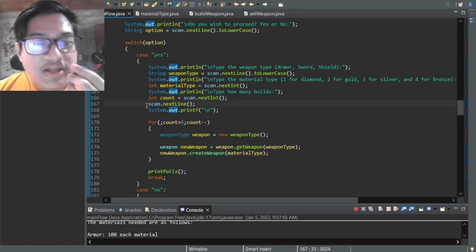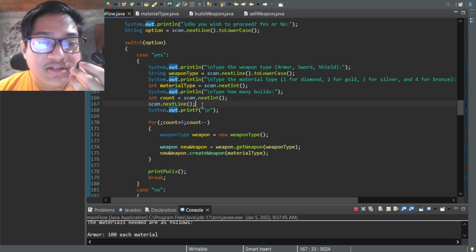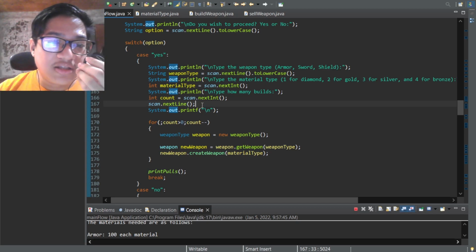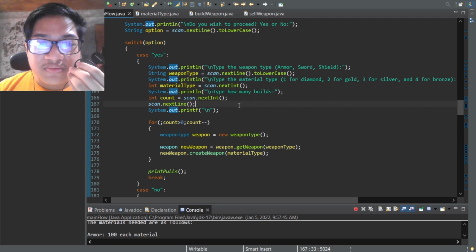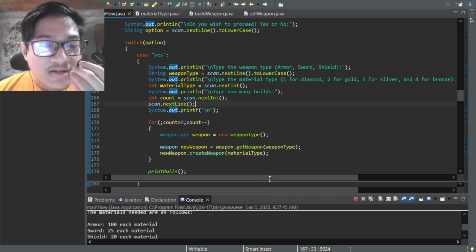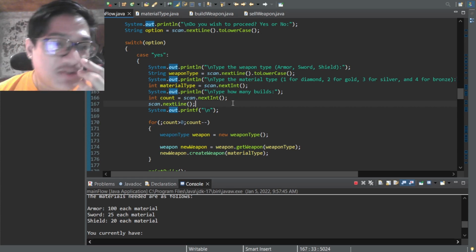If I don't have a scan next line here, it will leave a space, and that will act as the space typed by the user.